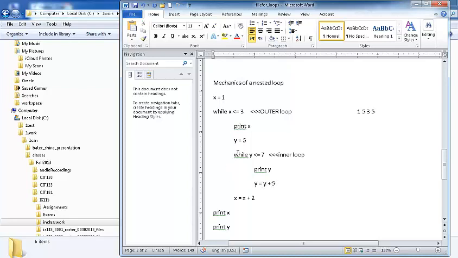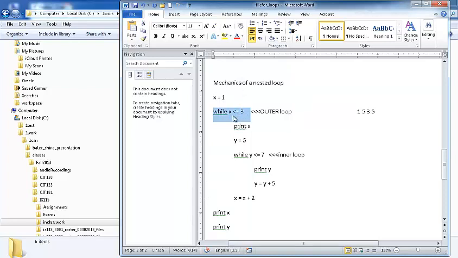We go back to the beginning of this loop. 10 less than or equal to 7 is false, so we exit the loop, go here, and x is equal to x plus 2. But what was the last value of x? It was 3. 3 plus 2 is 5. So x is now 5. Well, obviously, we're just going to go back all the way to here and begin the outer loop.